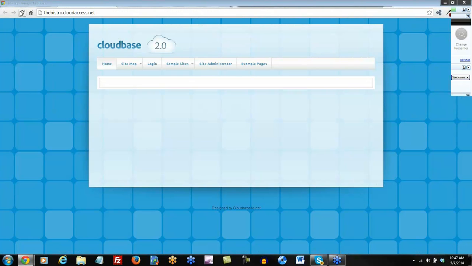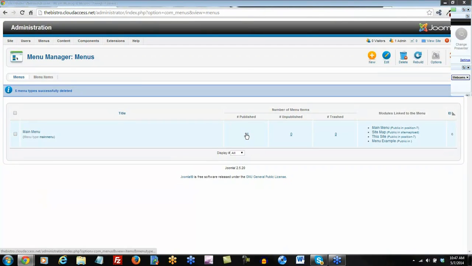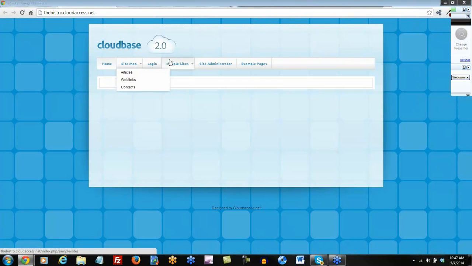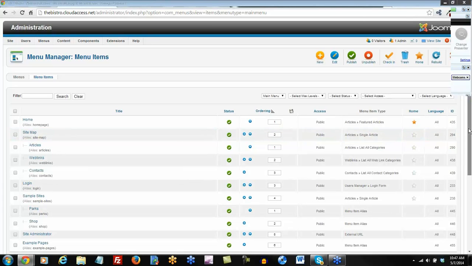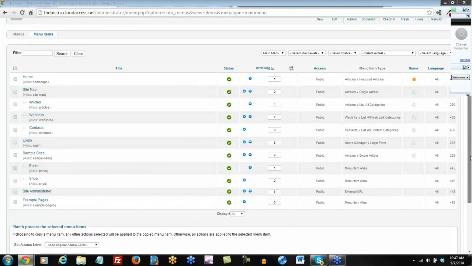If we return and refresh, we can still see that those menu items are still here, and we want to get rid of those menu items, those 11 menu items. Some of them are root level menu items, and then of course some are drop-downs as well, but you see this would add up to 11. So in the back end, let's open up the main menu, and just as we did with our categories, our articles, and our unneeded menus, we want to delete our unneeded menu item types, and it's anything that's not the home page. If I tried to delete the home menu item type, it wouldn't let me because this is our default home page, right? This is our landing page when people visit our site. We have to have at least one active menu item.